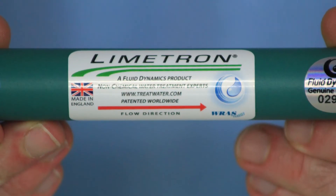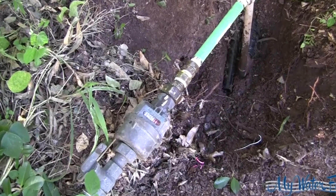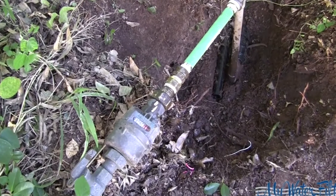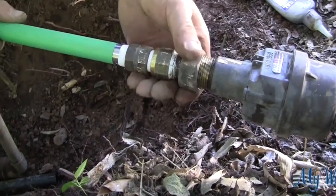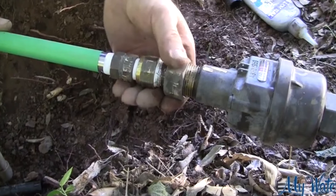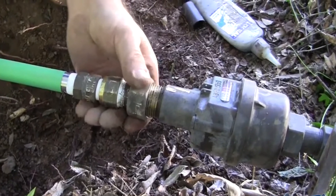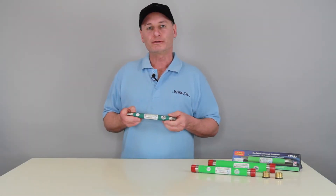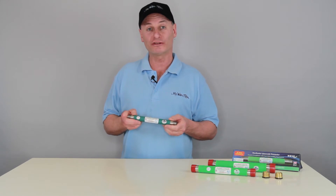This unique, high performance hard water conditioner is perfect to be installed on any water pipe flowing into your home or business, regardless of where the water is sourced from. It can even be attached directly onto bore pumps, after pressure pumps, on incoming water pipes, or from bore water holding tanks. You will be battling to find a better treatment device for hard water than this.